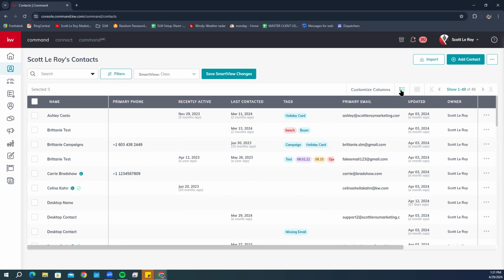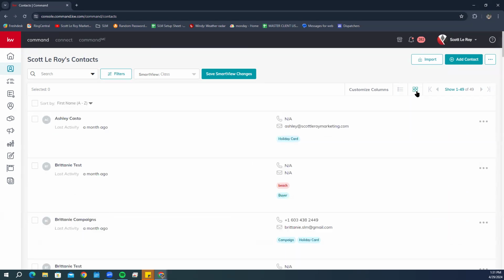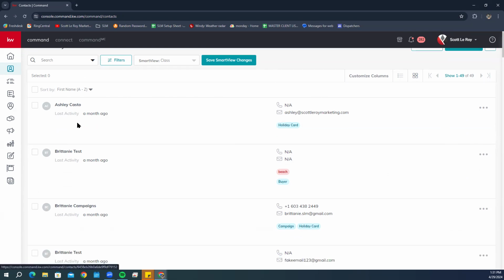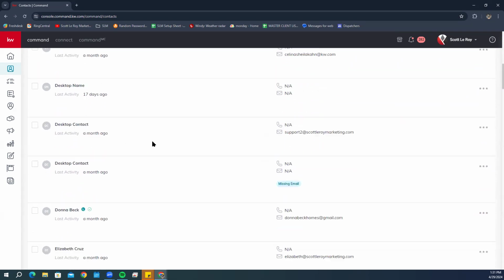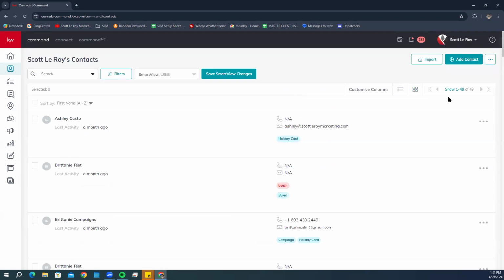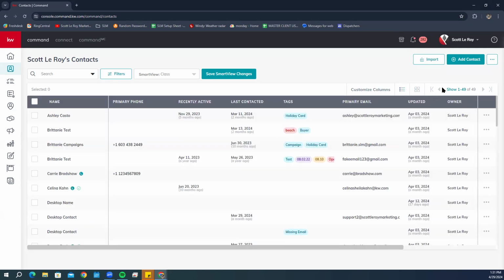This is going to be a column view. So this is where you can see the list view, which is what we currently see on our screen. And then next to it is, I call it like a tile view, but there's really no set name for it. This is going to show you the contacts in a larger format, like a block like this. It does not show as much information as the other view as well. So whichever preference you like, by all means, feel free to set, but we're going to switch it back to this one.